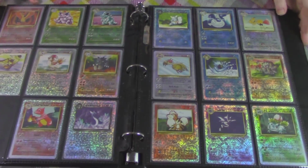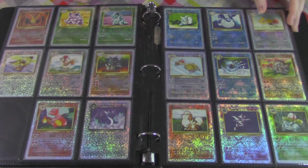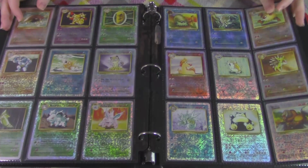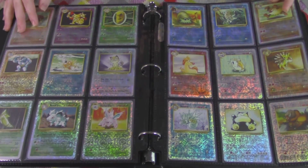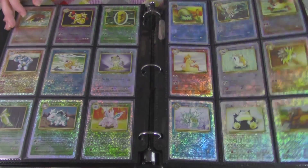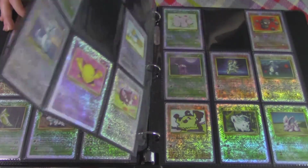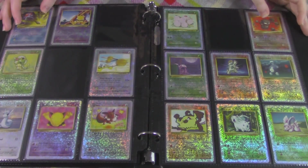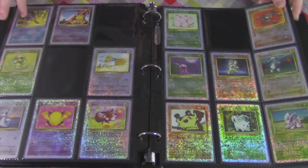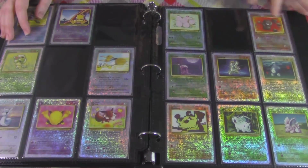Especially when I'm getting down to those last ones that I need. I have most of them though. I'm getting pretty close. But again, every single one of them is that reverse holographic, really shiny, really pretty. I love the shiny ones so much. They're all in their set order. So again, that's kind of why you see these different little spaces here, because those are the ones I still need.